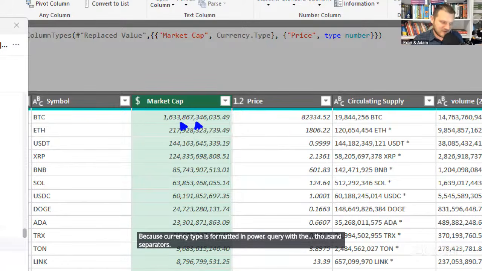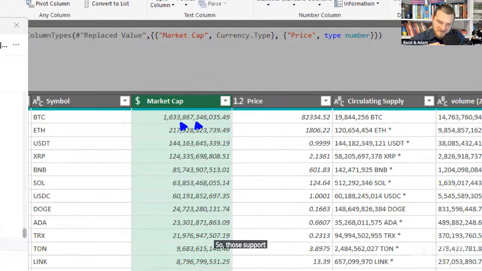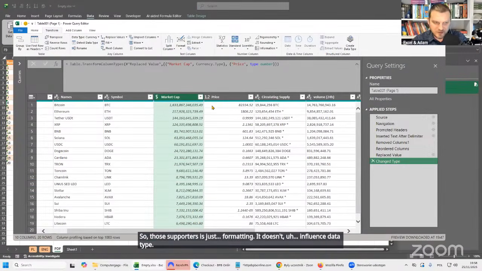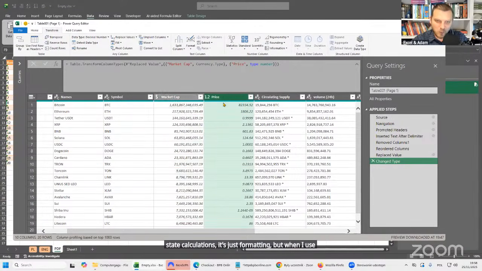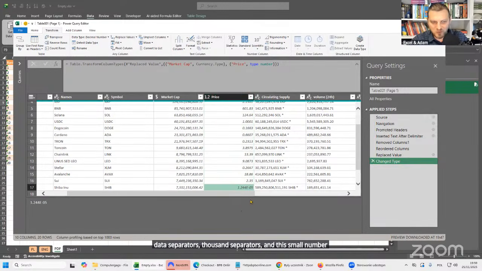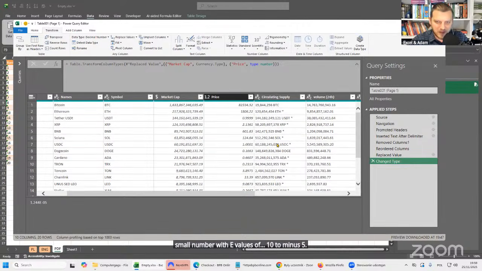Those separators are just formatting. They don't influence data type calculations. But when I use decimal numbers, we won't get such nice values. We won't get thousand separators, and the small number will be just a small number with E, a value of 10 to the minus 5. So a really small number.